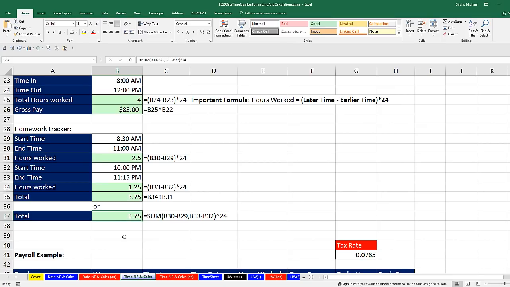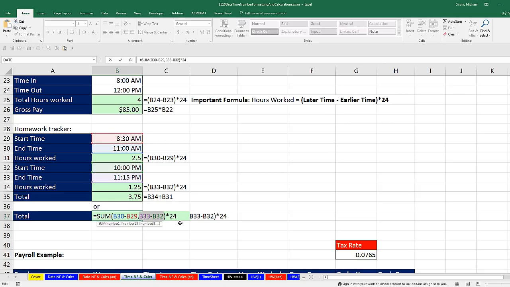Now, if I click back in the cell and hit F2, that's the biggest formula that we've done in terms of we have a subtraction and then another subtraction inside a sum function, and then we multiply it by 24.